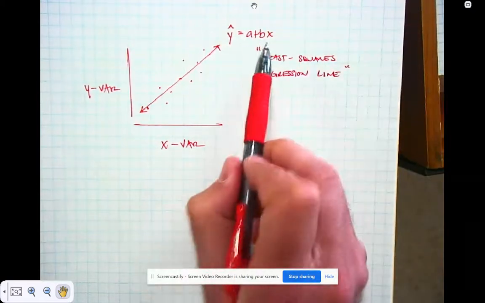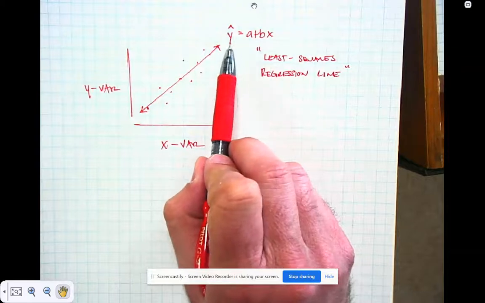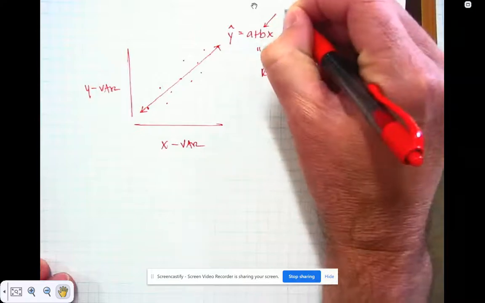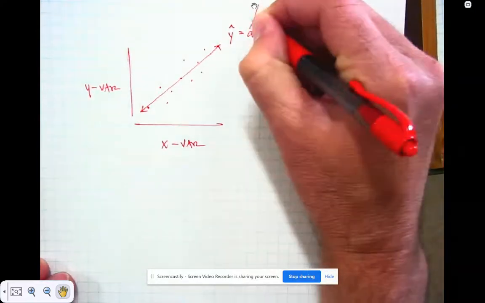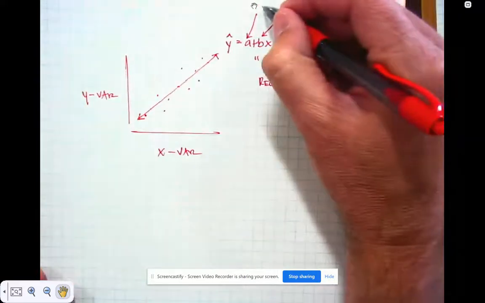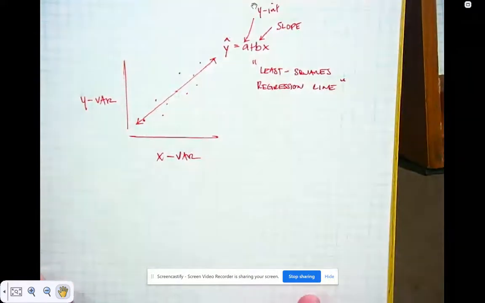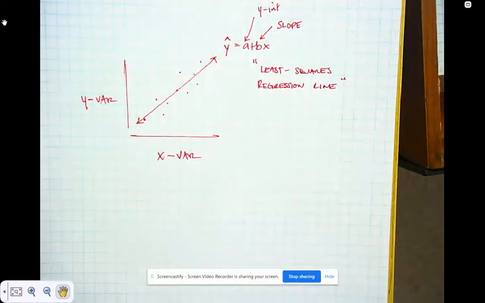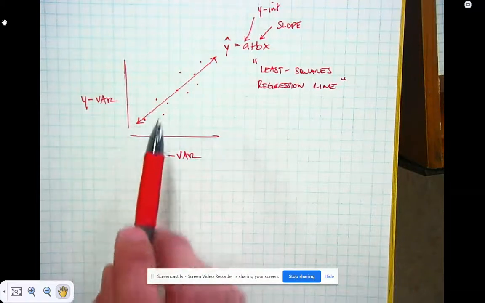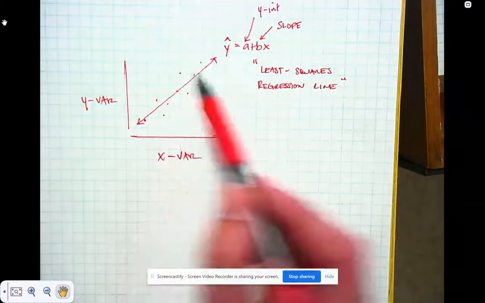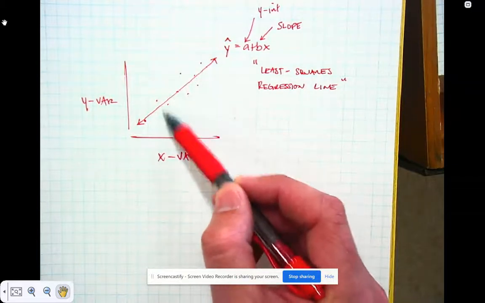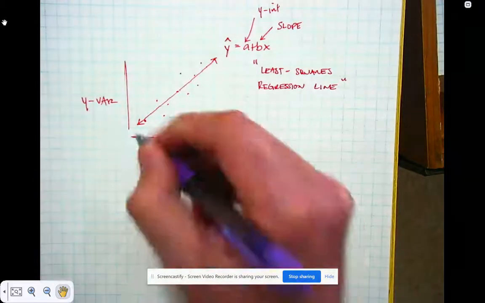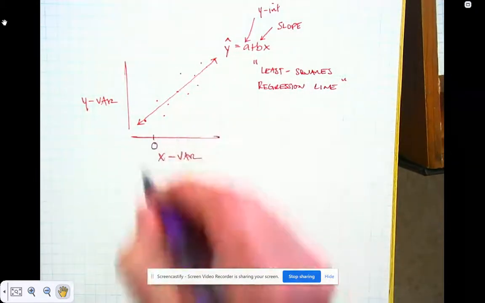From algebra 1, you're used to y equals mx plus b, but this is a little bit different form. The number that's in front of x is your slope, and the other number that is lacking the variable is your y-intercept. The slope is always the number that goes with the x value. We're going to come up with this line because we only have, it looks like, 11 data points.